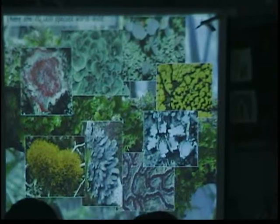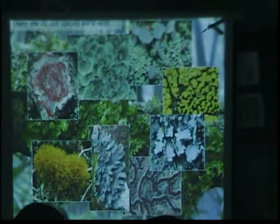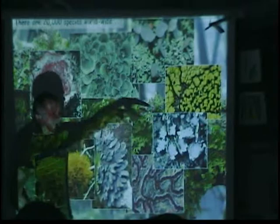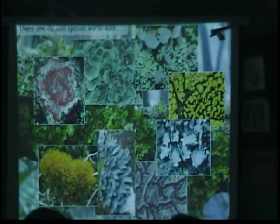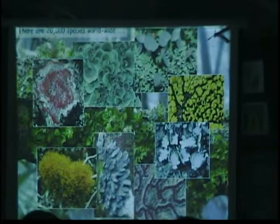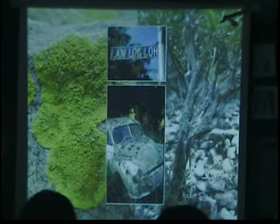Here's a tropical lichen, and here this lichen is common in the southeast of the US. If any one of you has been to the Rocky Mountains or some high altitude mountains, you will know that the rocks somehow have some colors, like yellowish colors, and usually the rocks are covered by lichens. This is a very common lichen that occurs in high altitudes. Next slide. So lichens occur on rocks or on bark. However, next slide. They can also grow on old signs, and if it's wet enough, they can even grow on old cars.